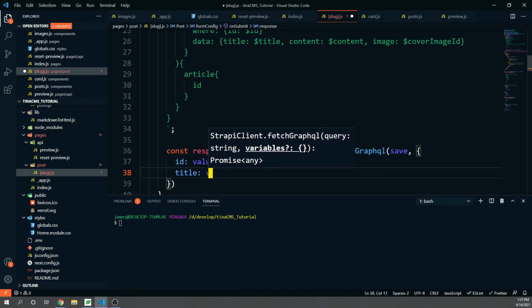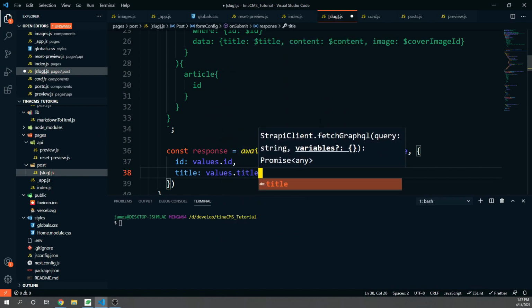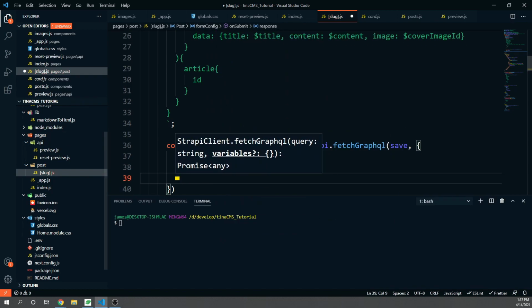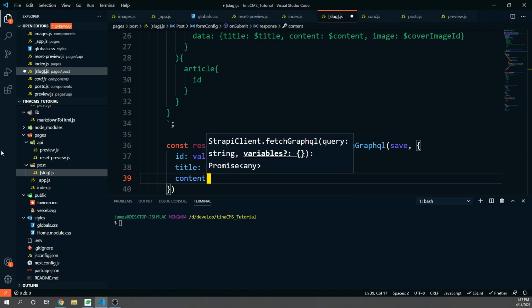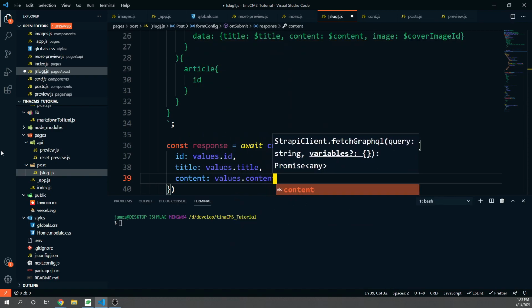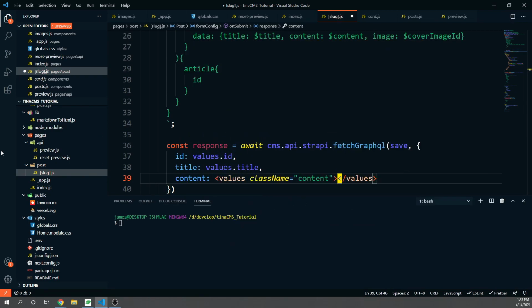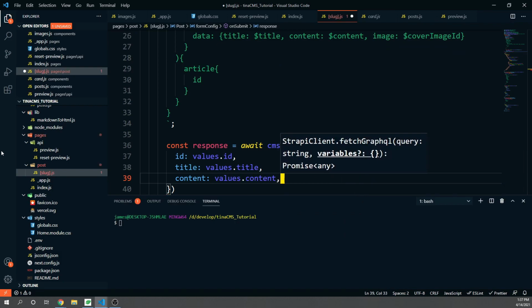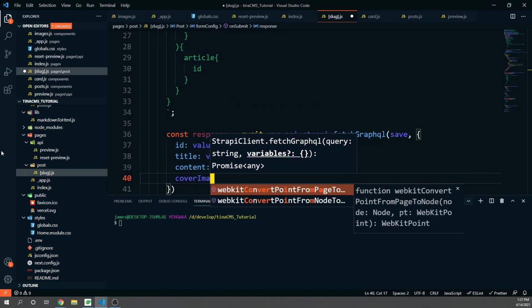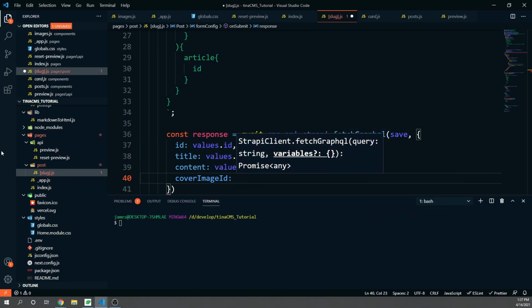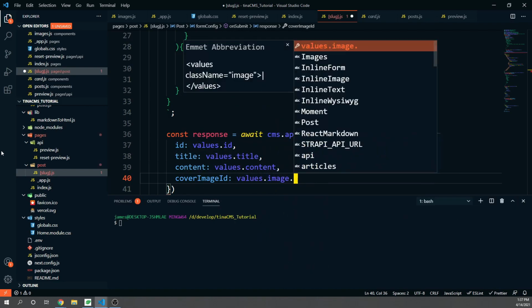The title will be values.title, and then the content will be values.content, and then the cover image ID will be values.image.id.